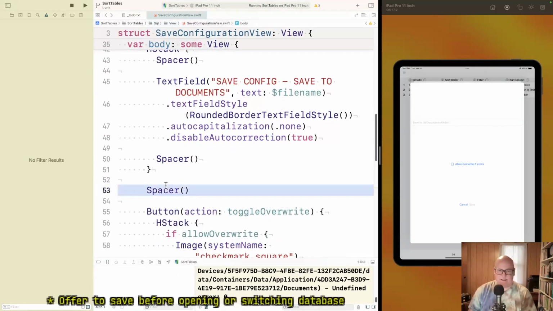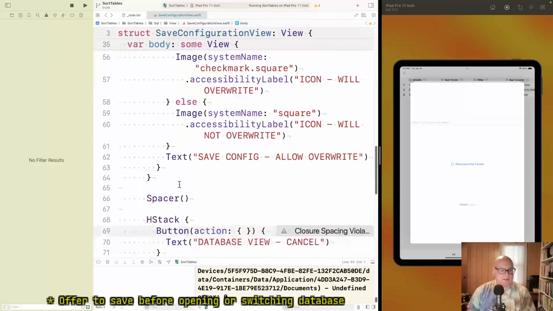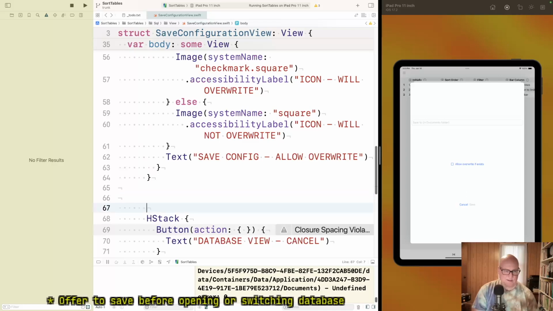Take out this spacer for the first toggle. And then a little spacer. Let's just put a blank text for a moment here.